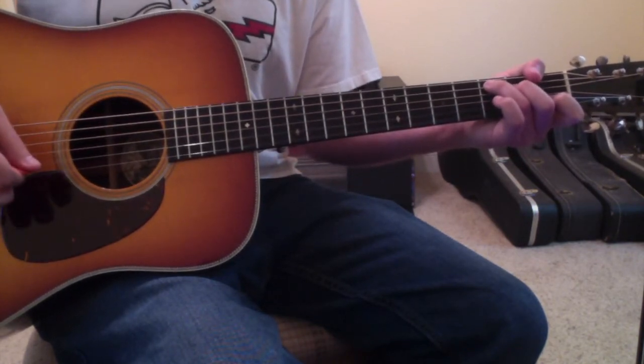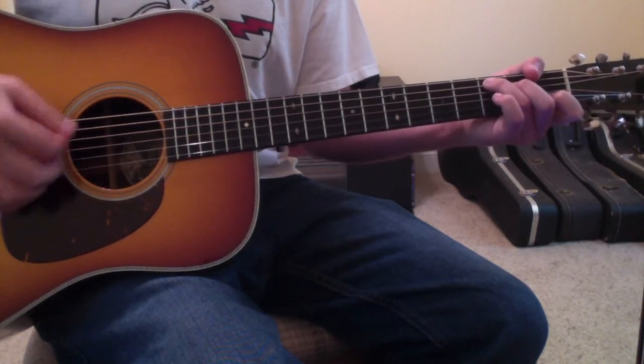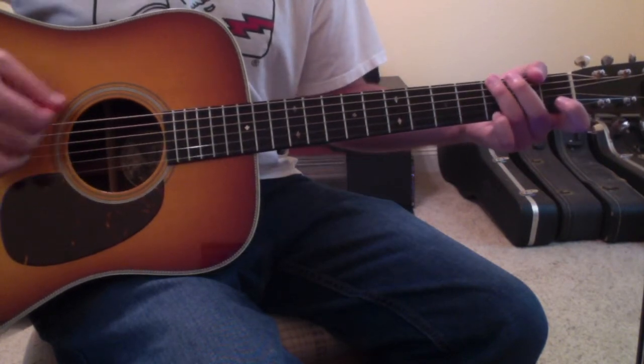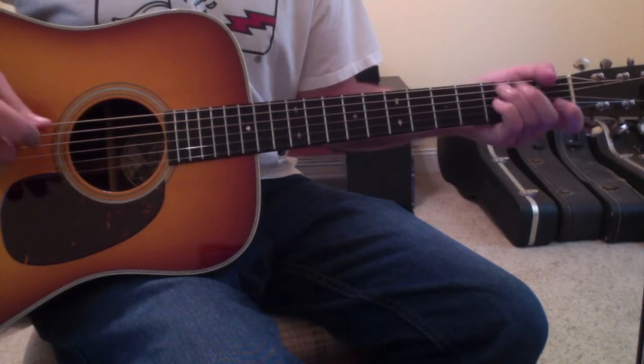Pick your 2nd finger up again to expose the open 4th string. And then after doing this one round, it goes back to a G to resolve. Now the second time around, it does pretty much the same thing. You go back to your F.